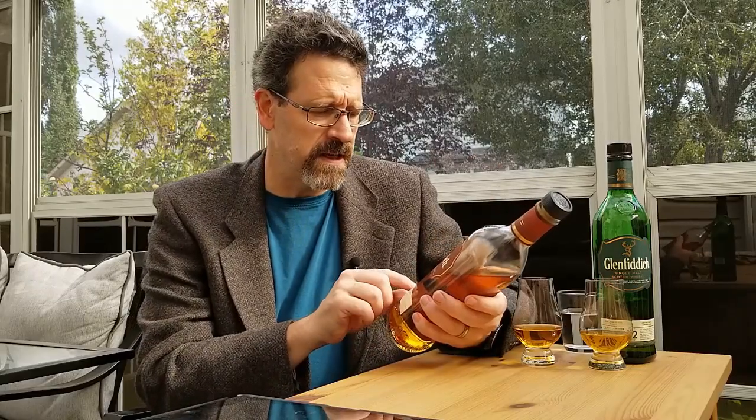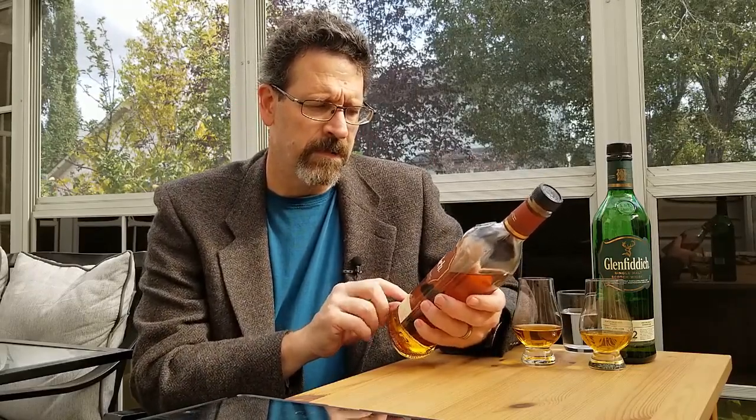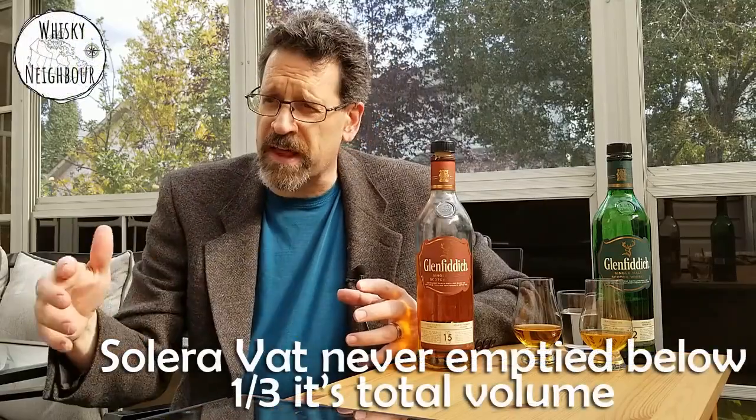But I think what really makes this bottle stand out for me is that it is the Solera Reserve. So the concept of a Solera bottling, as I understand it, is they have a big oak tub where they, I don't know when they started it, and I should have done that research, but at some point they emptied their casks into this tub, drained half of it, bottled it for their 15-year-old, right? And then next year, they fill it back up, drain half, maybe it's not half, drain some of it, much of it, bottle that as 15-year-old.